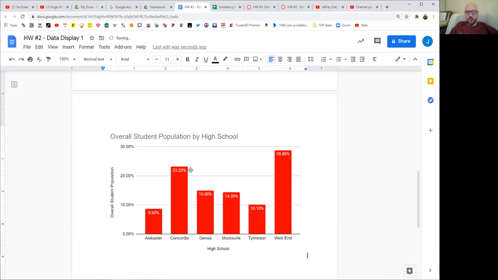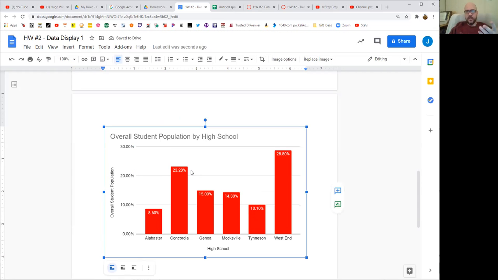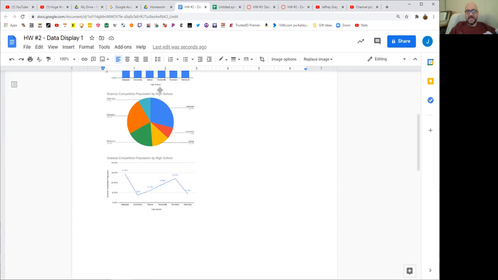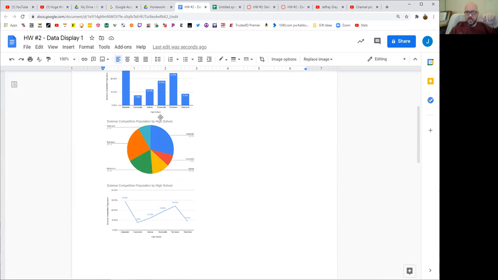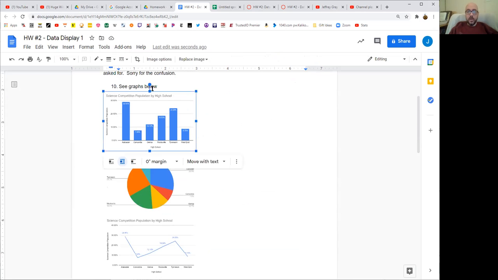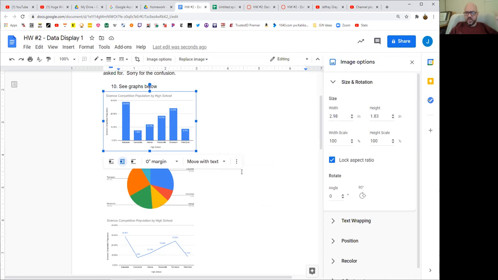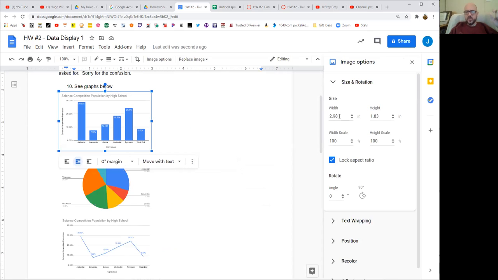All right, so when I say it looks like a mess, I mean, it looks fine, but it doesn't look like these. So let me show you a couple things. One, I want to make them all the same size, right? I've made these line up very nicely. I'm going to put them in the same order, everything else. So when you go look at this, I'm going to click on image options, go to size and rotation, and it's telling me this is 2.98 inches wide.